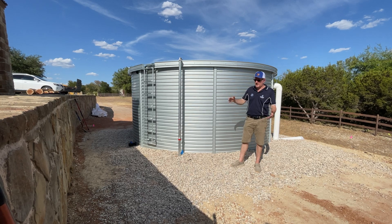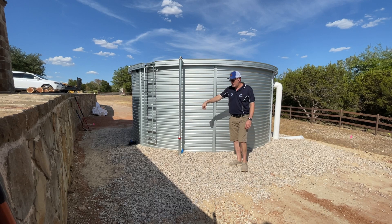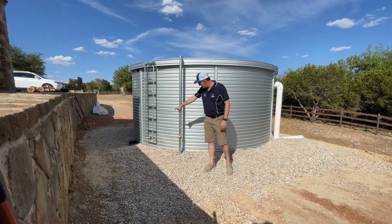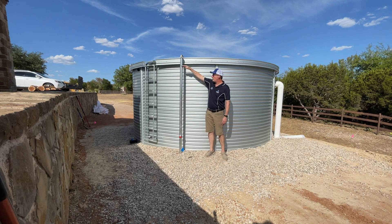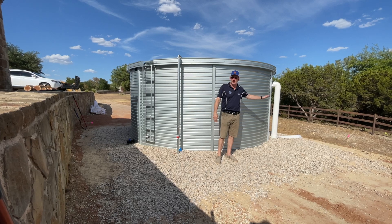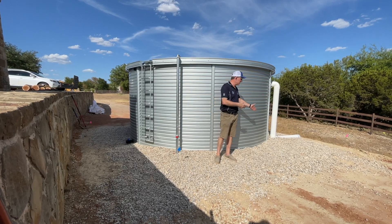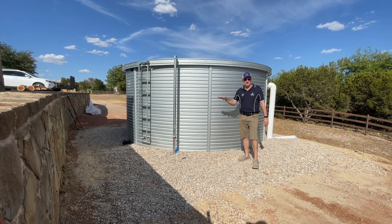You can just drop a water hose in the top or connect your well and turn the water on. There's a removable ladder, a two-inch outlet and ball valve on this side. The level gauge, when the tank is full, will sit right about here. And there's a six-inch overflow on the backside with a non-return valve that keeps animals and insects from climbing up and into the tank. The tank is completely sealed off from light.